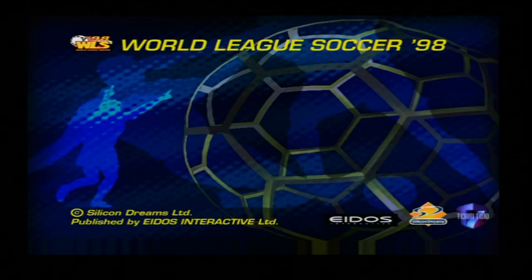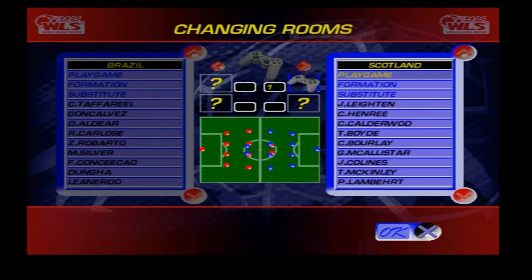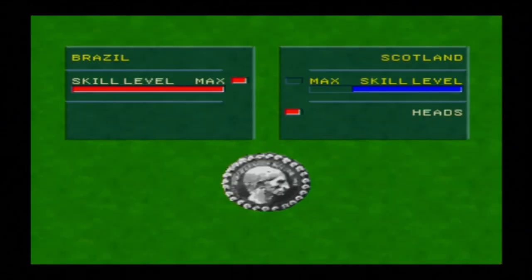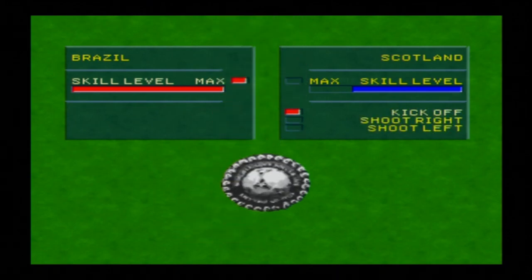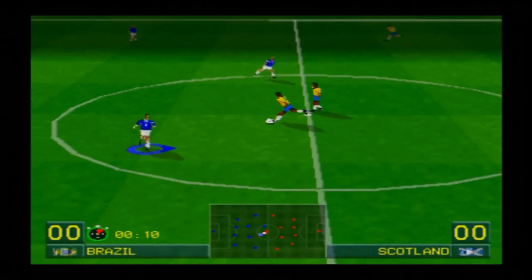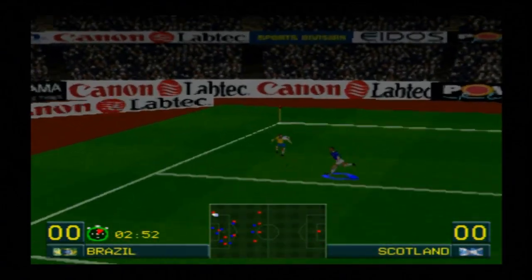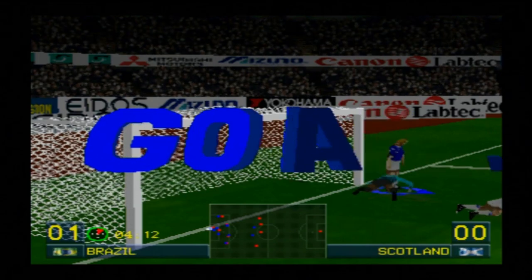Loading, please wait. World League Soccer. Oh, this reminds me of Michael Owen's World League Soccer. Press start. No, we want to be Scotland, really, because we've played against them. We might as well be Scotland. We'll be Tails. We'll shoot right. Start again. Okay. I've just realised, if I actually want to meet my objective, I've actually got to win this. And that's not a good start.